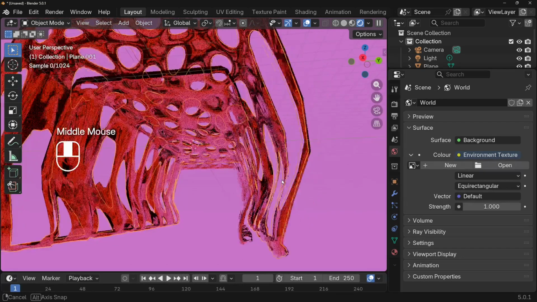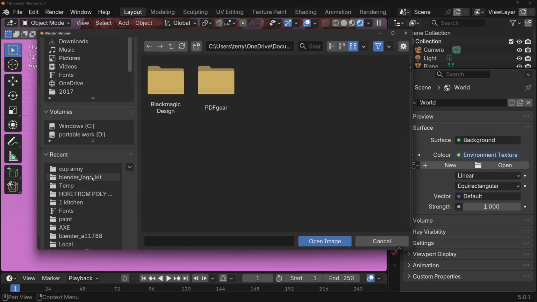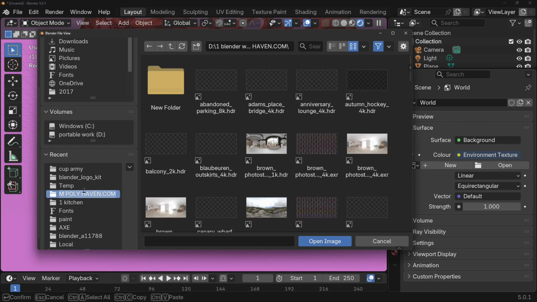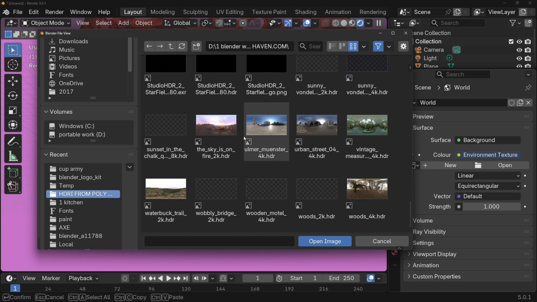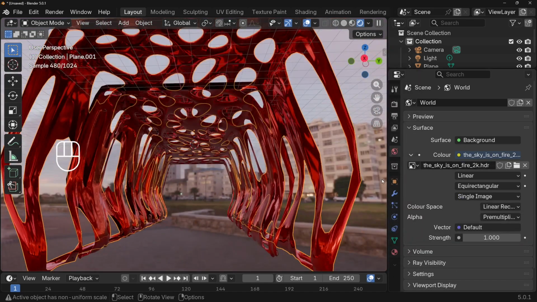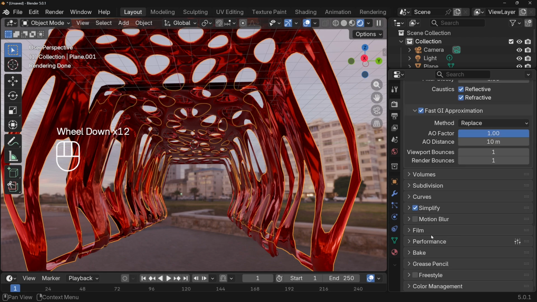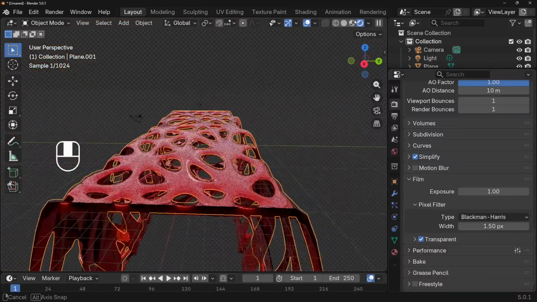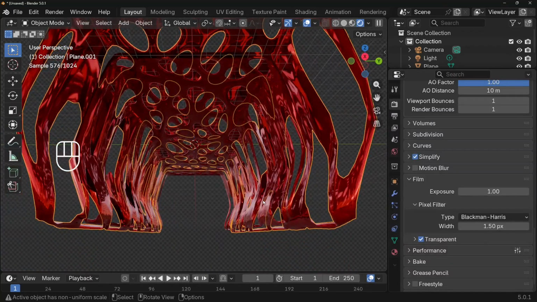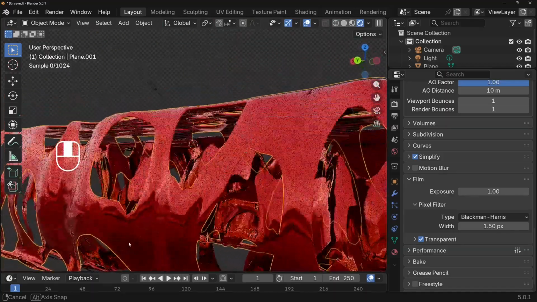Environmental texture, and all we need to do is find the one that I like the look of. HDRI, Poly Haven. I think I've got a sunset somewhere, so let's see if we can find it. That's sunrise. Yeah, maybe. And then hide the HDRI again. Yeah, it's on film. Transparent. And you can always add in a roughness modifier. Then again, it's just a case of adding a bit more light to that.